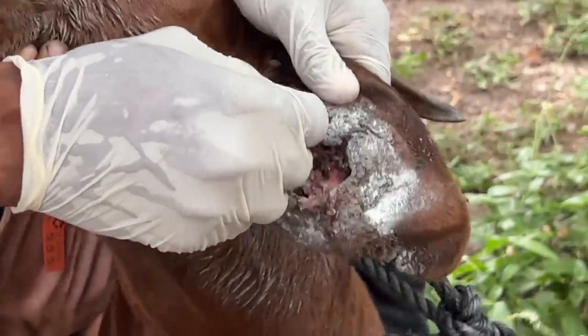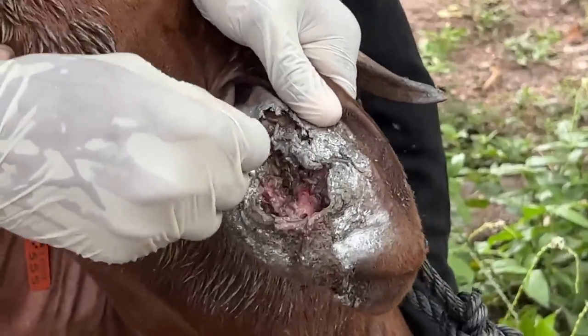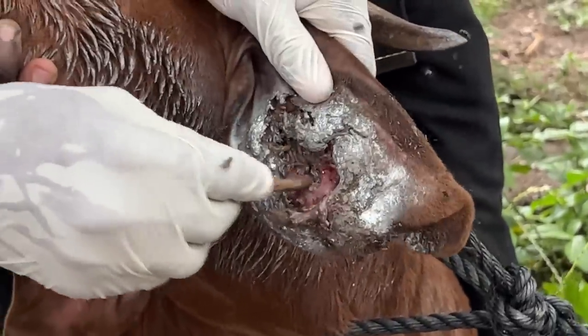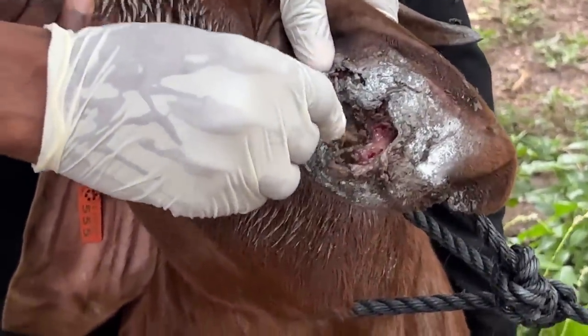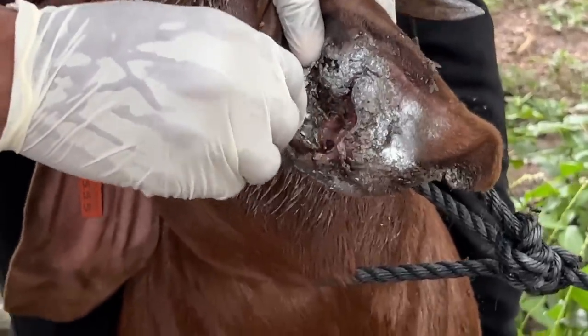How did you remember? It smells like a dead animal. Yes, it does. It's actually dead flesh. When the worms go in there and eat it out like that, that's what happens. It's really gone bad. I can't believe I didn't see it before. It's just falling right through the ears.